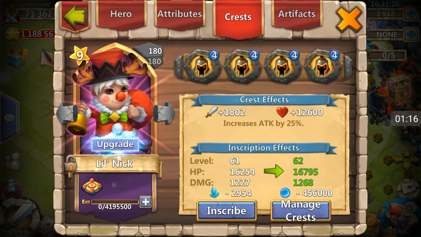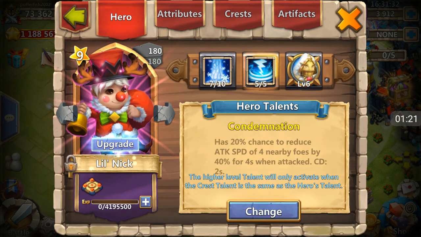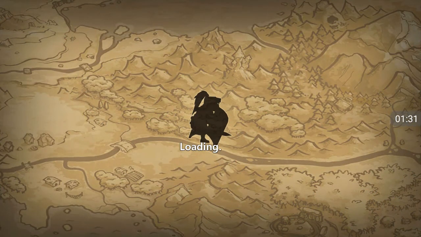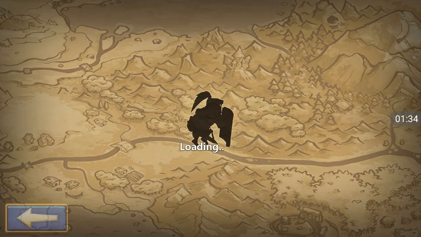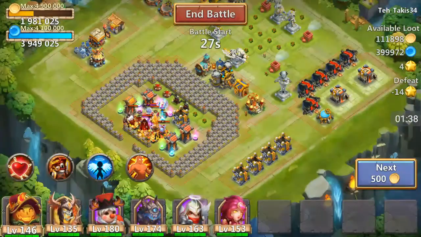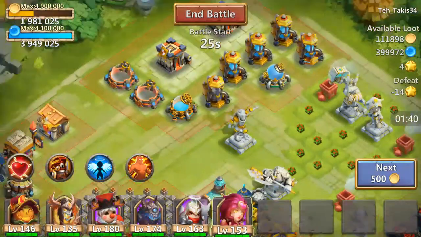a level 4 War God crest set. So, it does up his damage a bit. And he has this 20% to reduce attack speed. That's not even that good for sniping. So, I mean, like, what? Guys, let me show you that again, okay? Let's go find another map where I can snipe this bad boy.